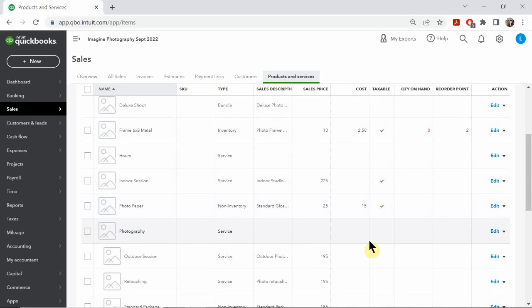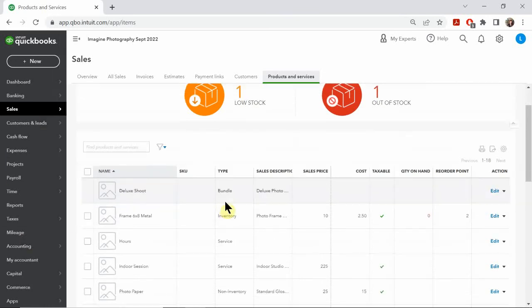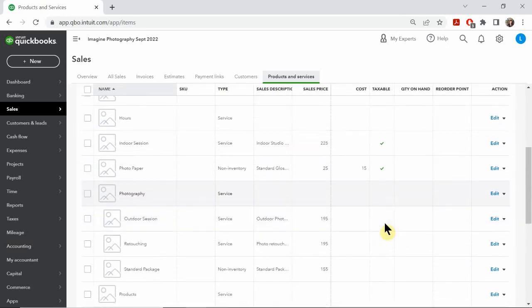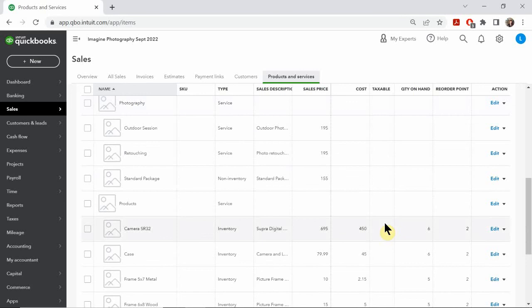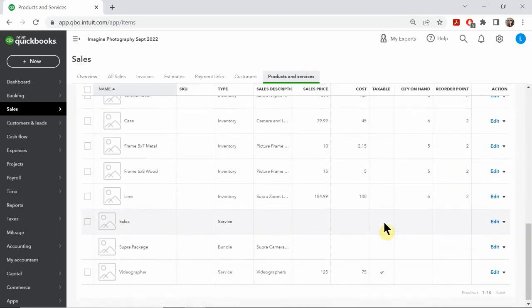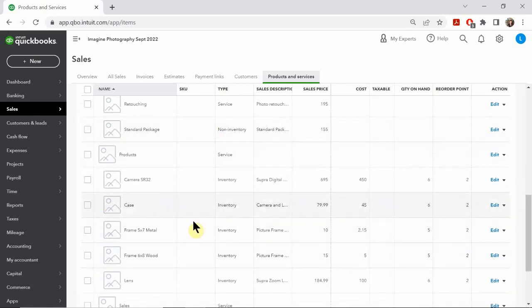But in this case, we are not going to talk about inventory or purchasing our products and services until chapter 10. But I do want to let you know, because I sold that one item to Neo Garcia, it has reduced my frame. So if I go to my frame 5x7, right? If you remember, we purchased those from Peterson Photo Supply, right? It increased it, now it decreased it because now I sold one of those items. Okay. All right.